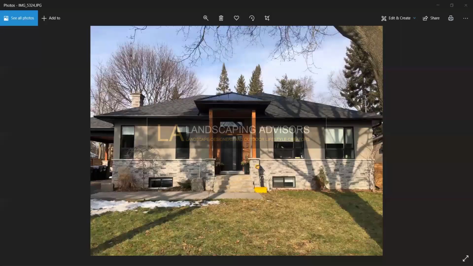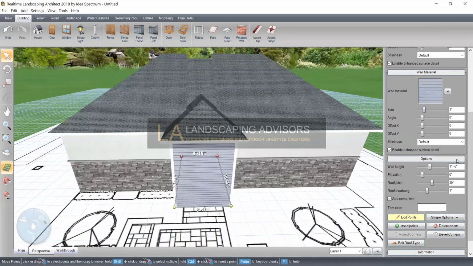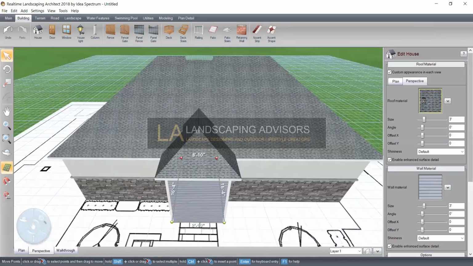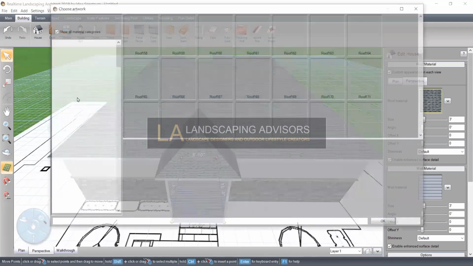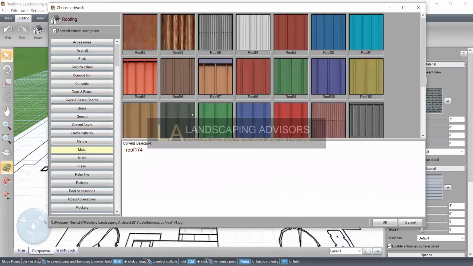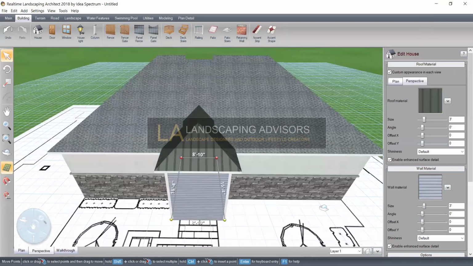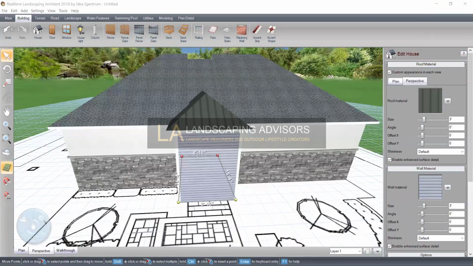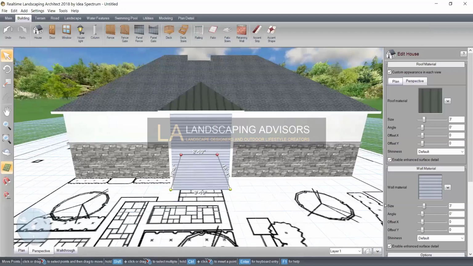It looks like they have a metal roof, so I'm going to change the roof on that portion. We're going to go to metal, and we pick this one here. And again, you can change the size.